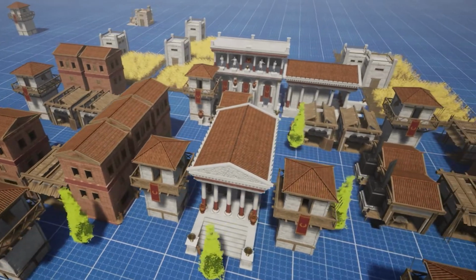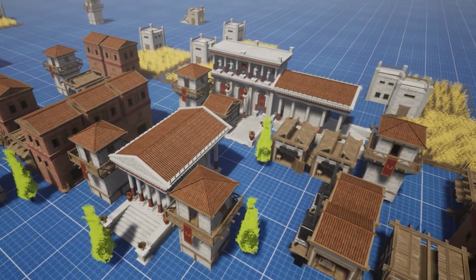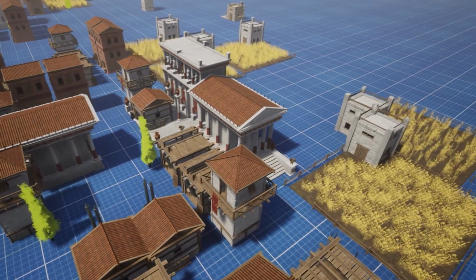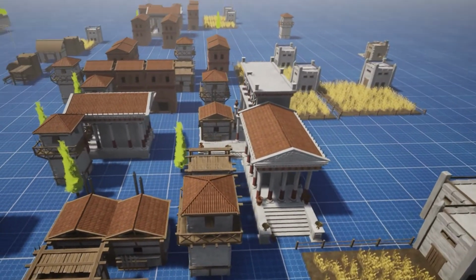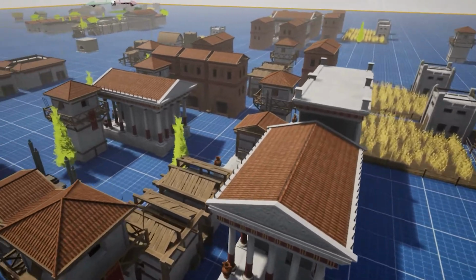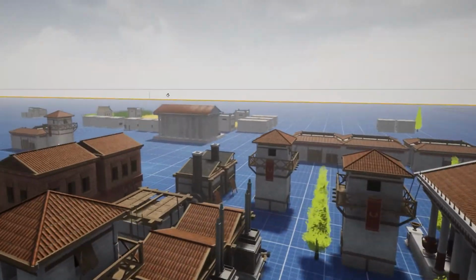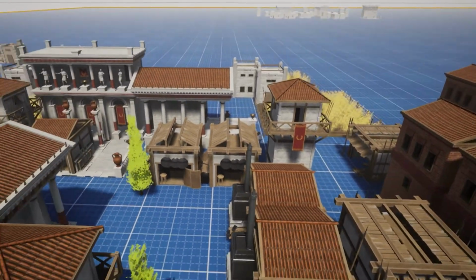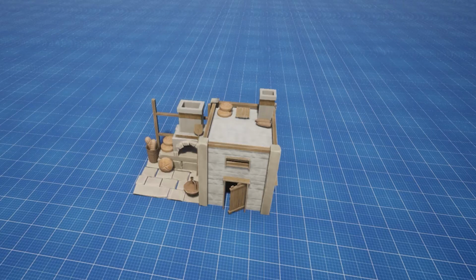I want each faction to have very distinct buildings and units. The factions will have unique buildings with their own functionality. If you play the Romans, for example, your city should also feel and look Roman. Some buildings, however, have the exact same function for each faction and will therefore be available for everyone. For example, the ones I've just shown you.